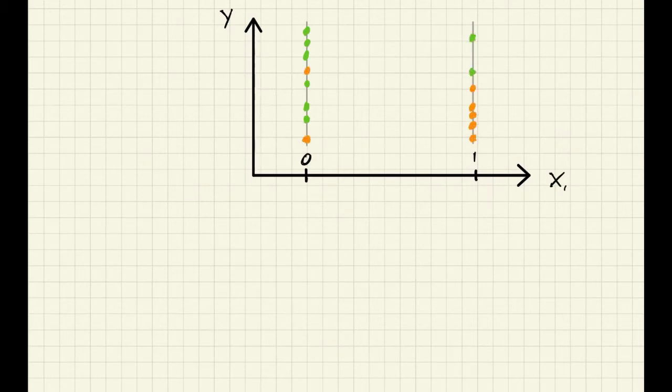For this data, we have found some alternative way of sorting observations into a green group and an orange group. For the green group, we have some observations for which we observe x1 equal to 0, and some for which we observe x1 equal to 1. And likewise for the orange group. We can compute the average outcome y for the green group and the average y for the orange group.